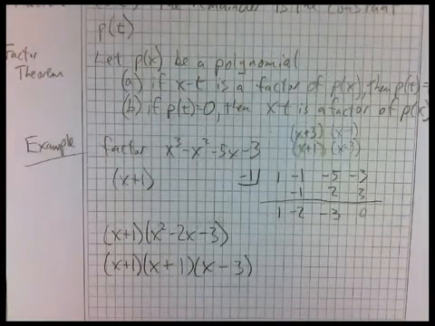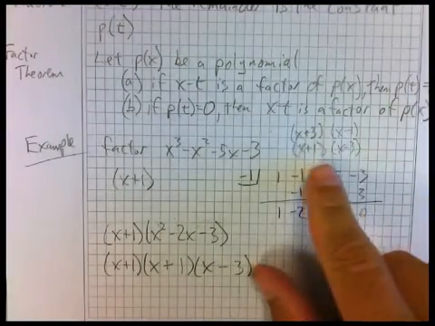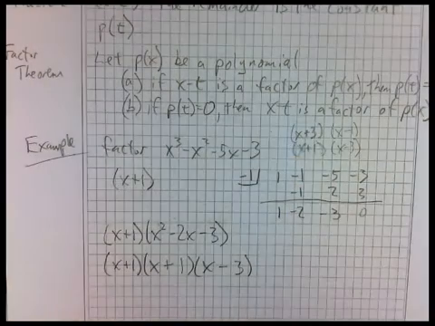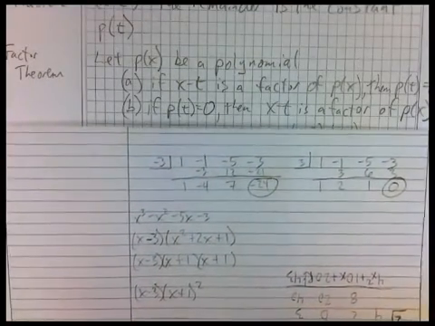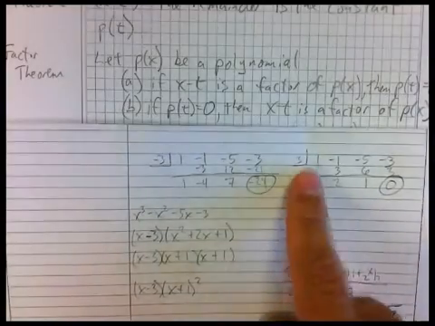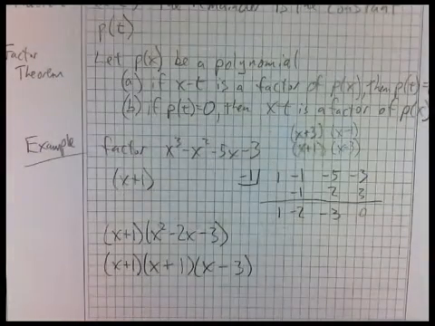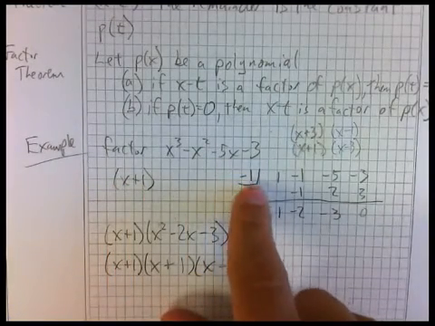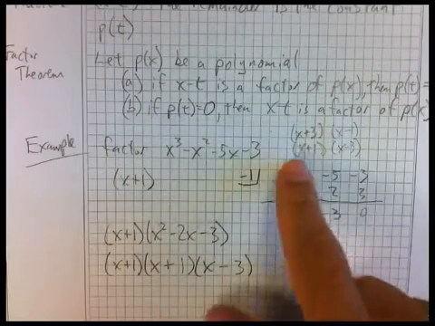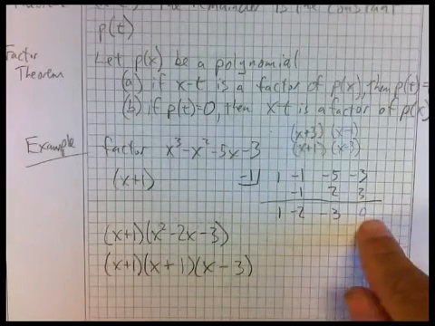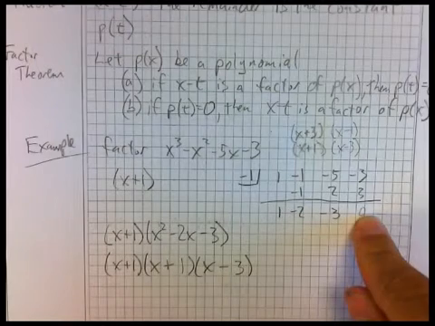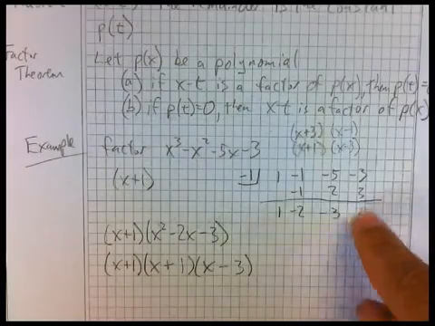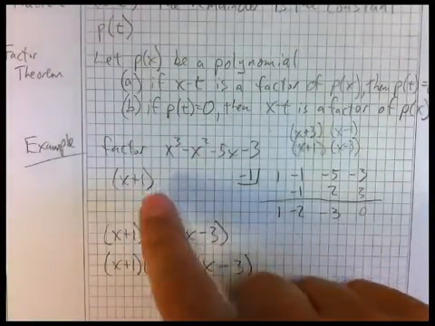This would be if I checked instead, if I started out by checking the x plus 1. Now notice in the example I stepped through with you, we did x plus 3 and x minus 3, finding out that x minus 3 goes in there. But let's say I'd checked x plus 1. Well, that would mean I'd synthetically divide and use negative 1. And when I step through that, notice I got 0 as my remainder. So when the remainder is 0, that means t had to have been a constant. T in this case would be negative 1.